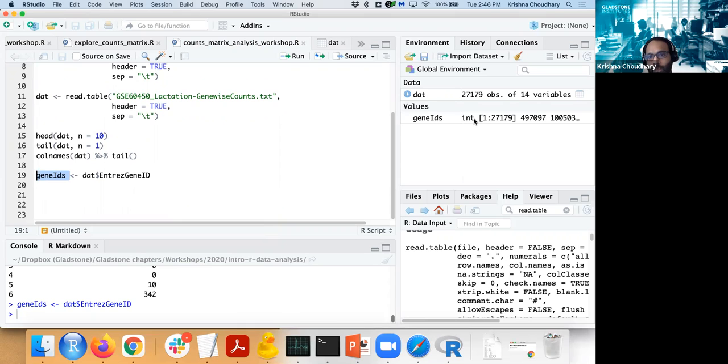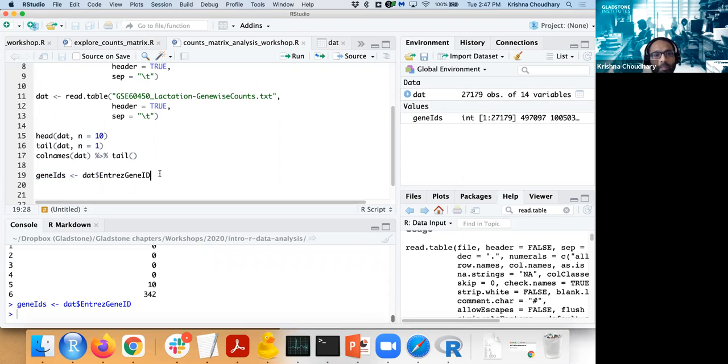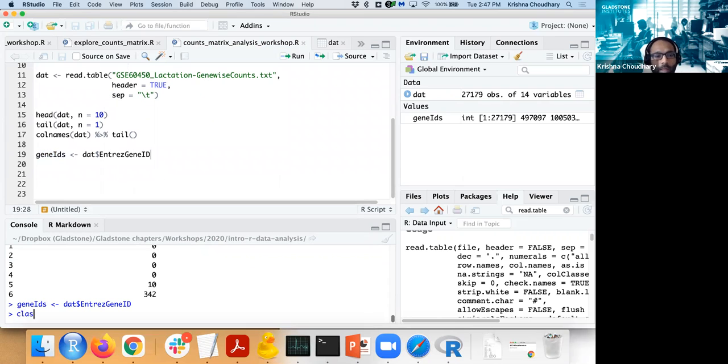And it says here int, which is for integer. We can check the type of a particular data object by asking for its class. Class is a function which tells us the type of an object. There can be different types. In general, numbers may not be integers, so in that case we will just see numeric. They may be character values. They may be complex structures of data, and we will discuss things like that. They may be matrices, as someone was just referring to in our chat.